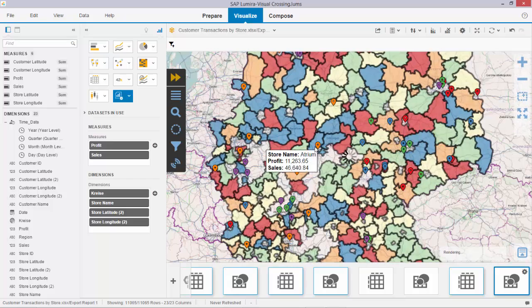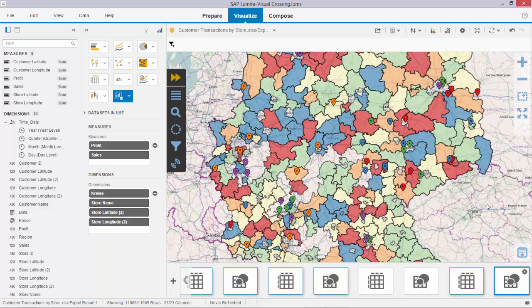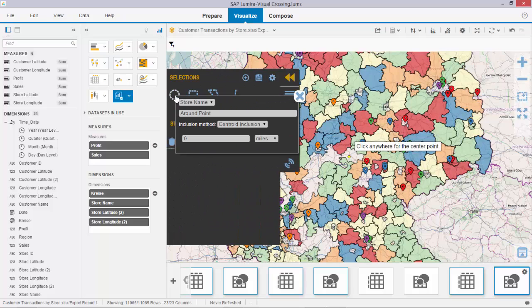And let us now show you how the selection marker could work. So I tick this element over here, and I say I'd like to be able to select on Kaiser or city area.